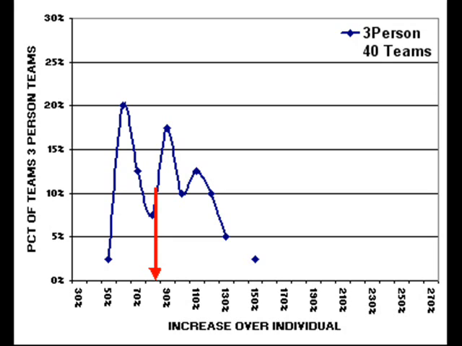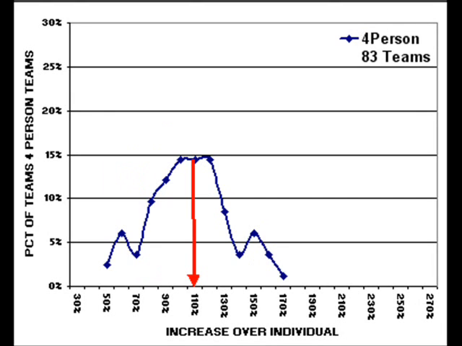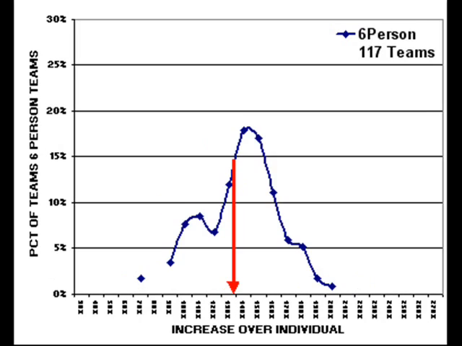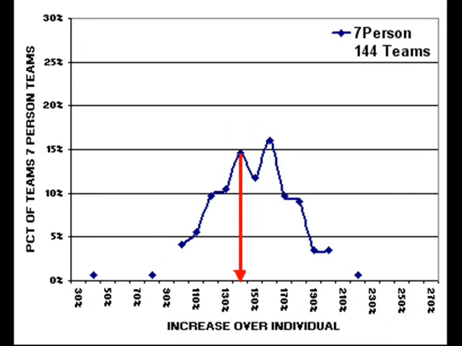We measured this by the level of increase over a single person. In other words, 100% would be a doubling of individual diversity. Finally, the midpoint or median of the distribution was plotted with a red arrow. As expected, the red arrow moves across the chart from left to right. This confirms that diversity increases as team size increases. It doesn't have to. Firms could fill teams with all of the same kinds of people. They don't. The rate of arrow movement is not rapid.